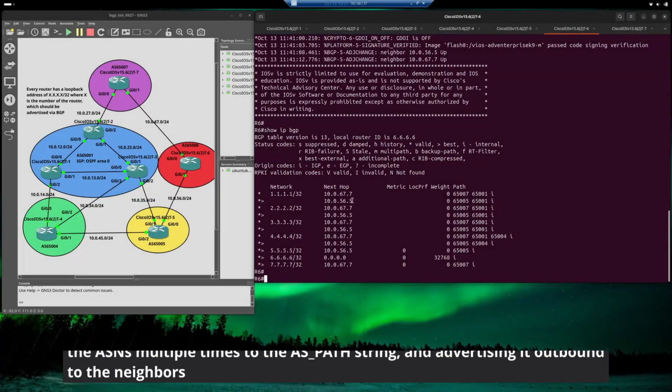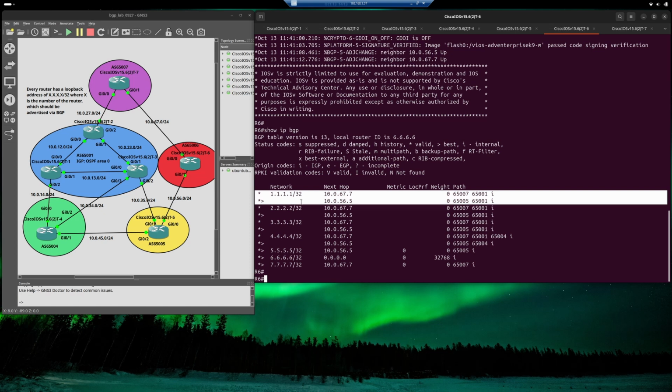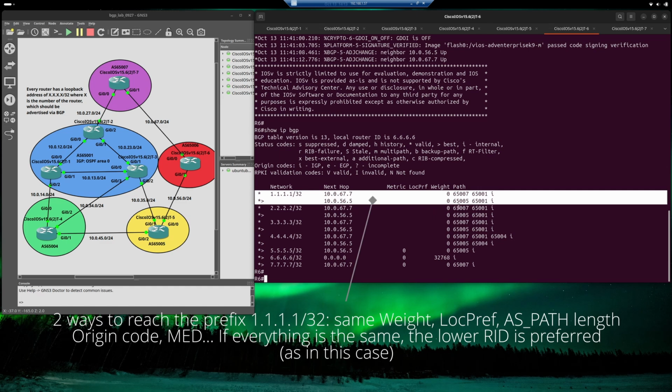Let's take the BGP table of router 6, for example. To reach router 1, we can go through AS 65007, so router 7, or AS 65005, and we choose this lower path by default.